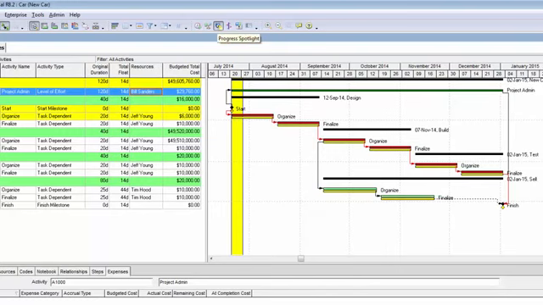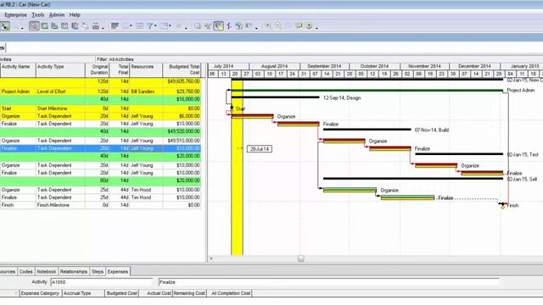Hit progress spotlight, and the yellow beam shines down, goes forward a week by default, and we need to drag this right hand edge to the new data date, which in our case is the 18th of August. So we drag, watching that little calendar box till we find the 18th of August.